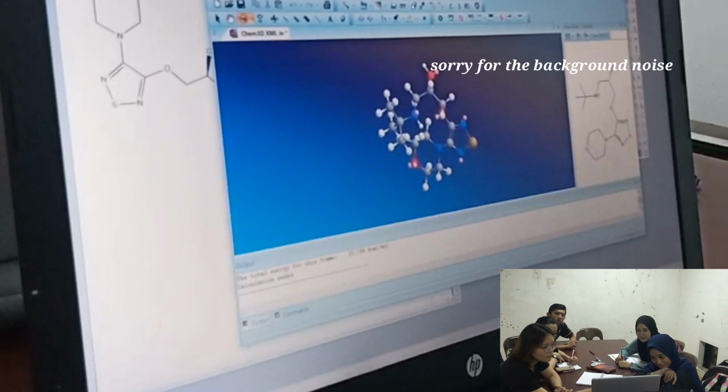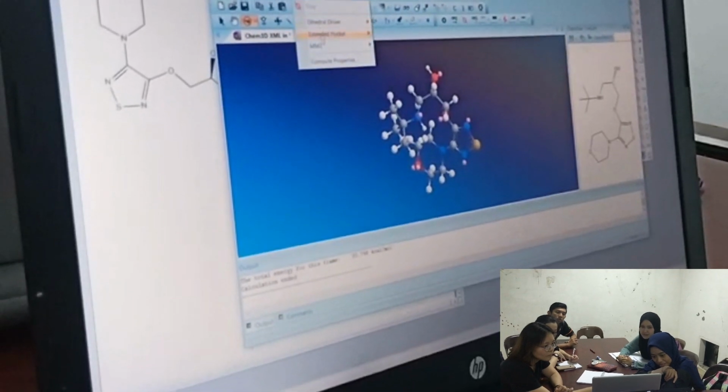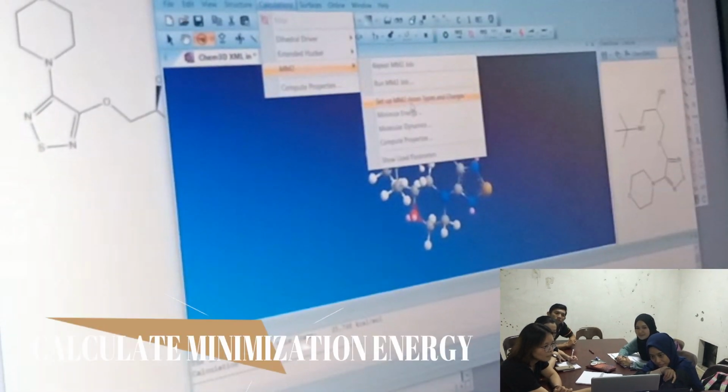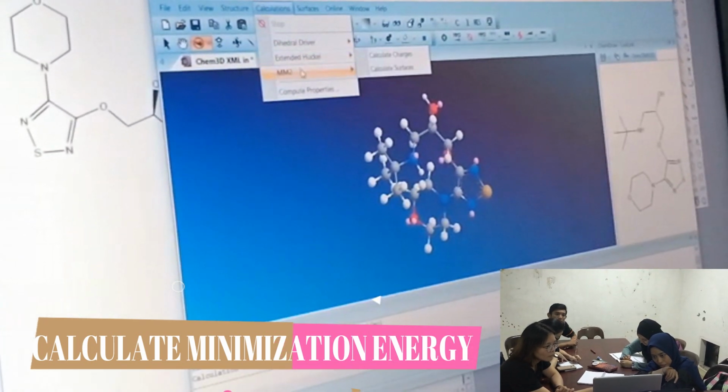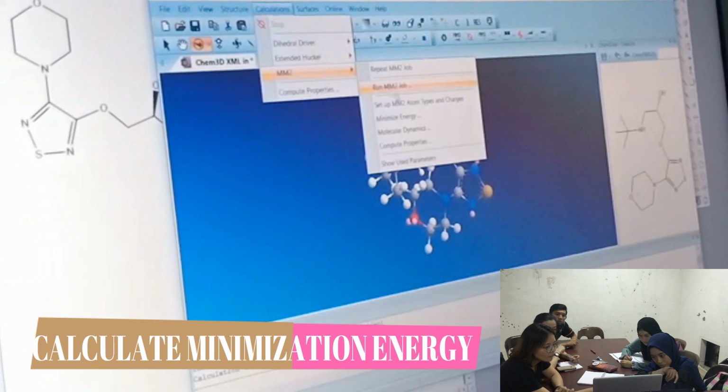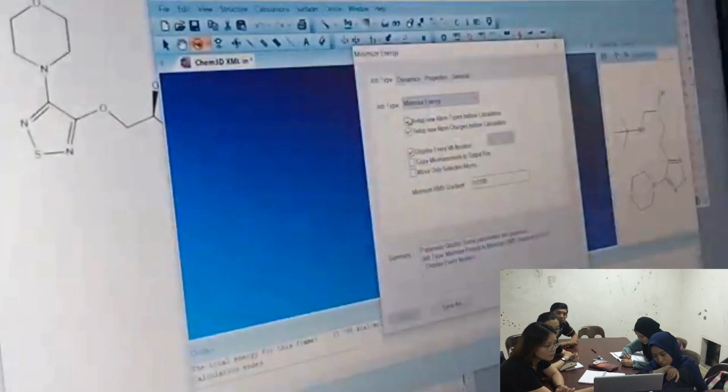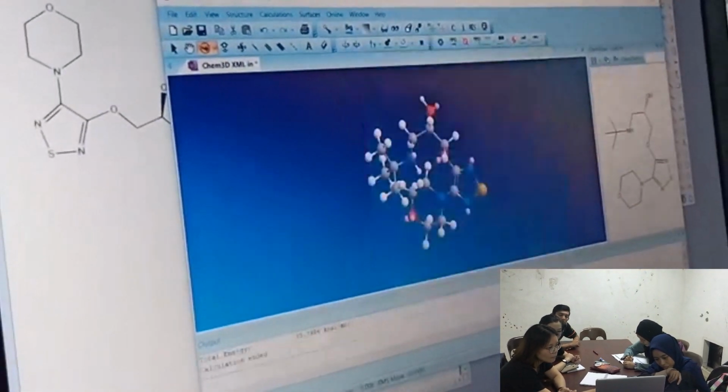So the next one we need to calculate is the minimized energy of the structure. It's the same: click on calculation, MM2, click on minimize energy, and then click run.